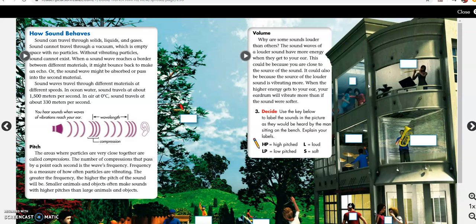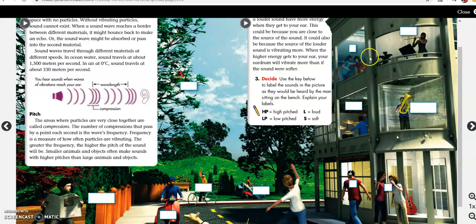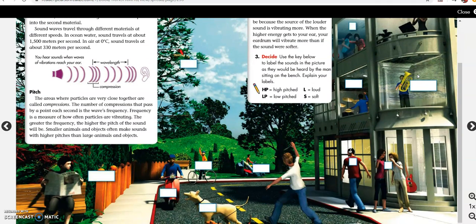All right, we have two more people. We have these people that are dancing or something. Are they loud or soft, according to this guy? They would be soft. They're not playing a loud instrument. And this woman is playing the flute. Based off of what you've learned with Mr. Williams, which one of these is louder than the other? This is quieter. So this would be soft. Is this higher pitch or lower pitch? Higher pitch. So you would put an HP, an S, and an HP. I think we got everybody.